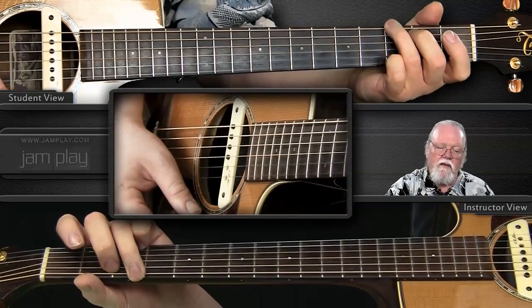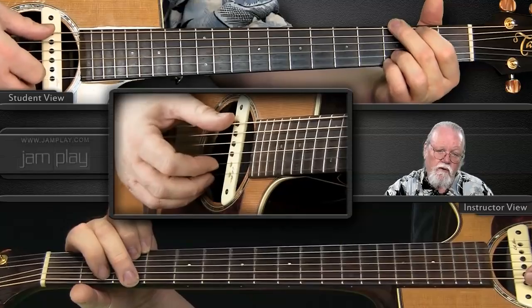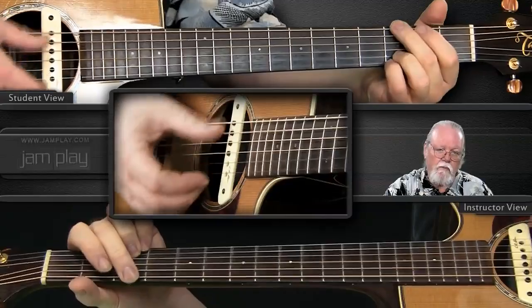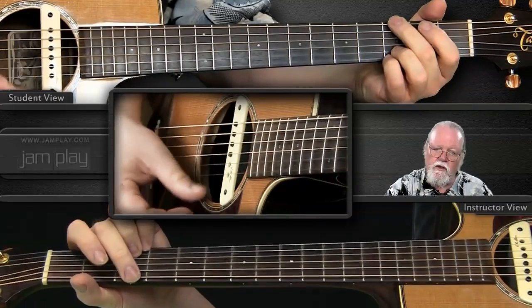Think about where the chords are changing, how the chord progression goes, and think about what would be the best way to play those chords to have your finger movement be the most efficient. So if I were playing a song that had a chord progression that included D and G, and I had to change back and forth between them, I think I would choose probably to use this G chord fingering as opposed to the other one, so that I could make my movement between those two chords more efficient.